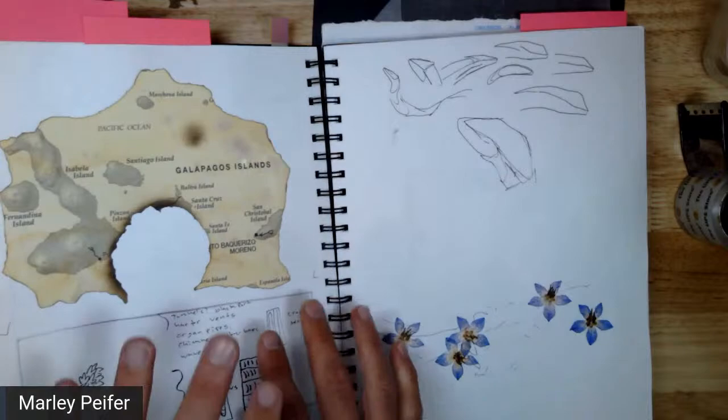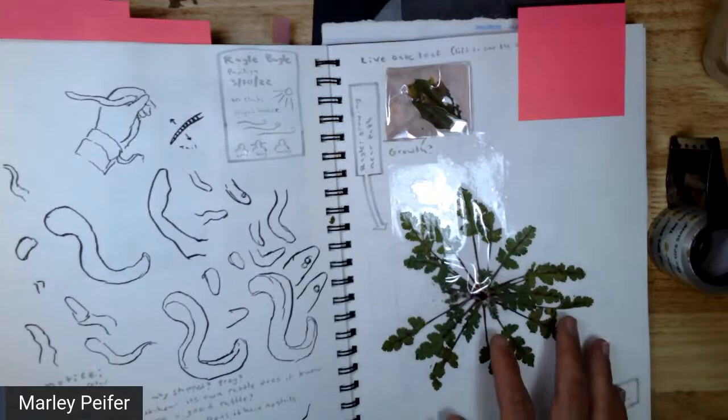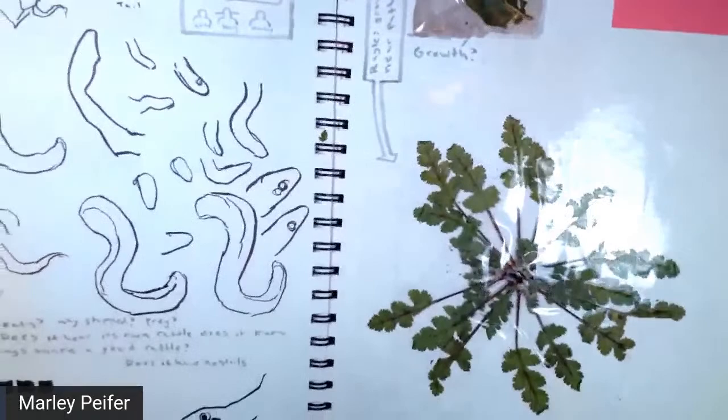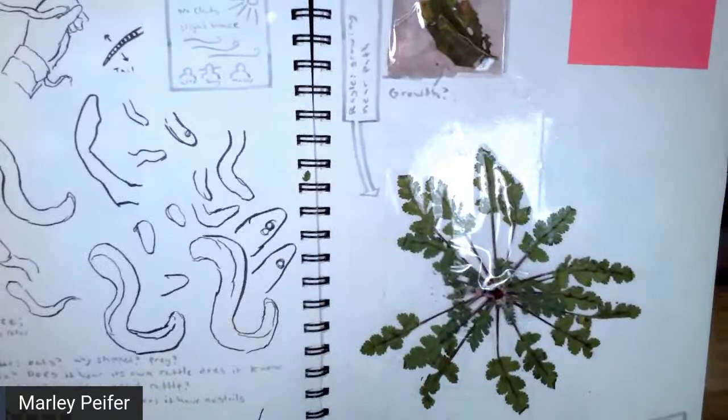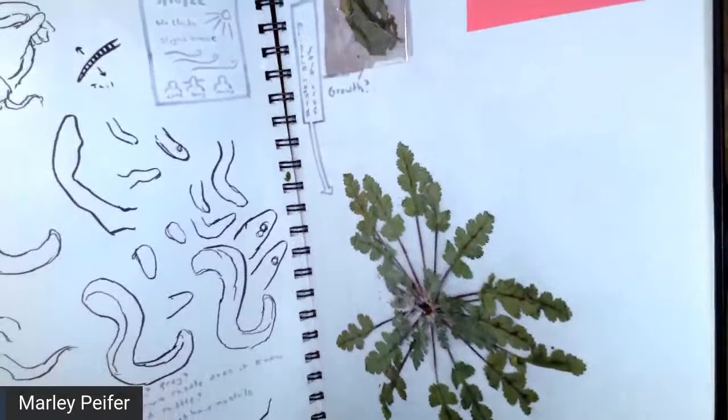Here is the technique where you just use packing tape. A few days ago I took this entire plant — don't worry, this is just a weed, an invasive species where I live — so pulling it up wasn't going to throw the entire ecosystem out of balance. I took it and all I did was lay it flat. It didn't get pressed first or anything. I just laid it flat in my nature journal and taped it down with this packing tape right here. And I did the same for this oak leaf, which is really cool.